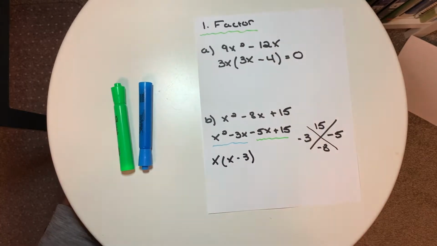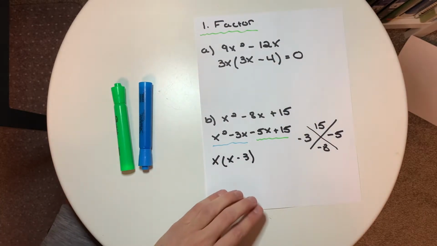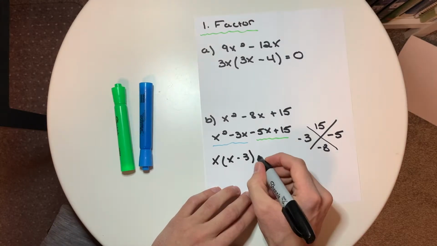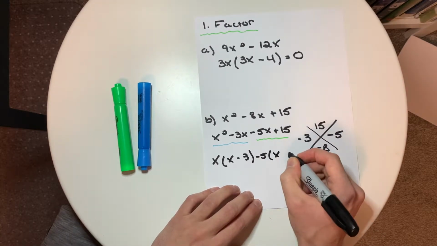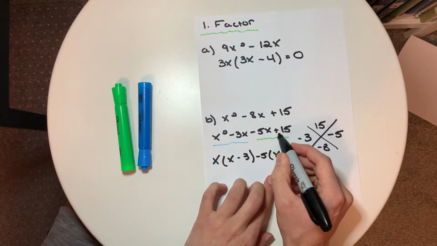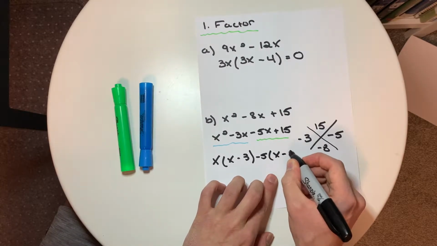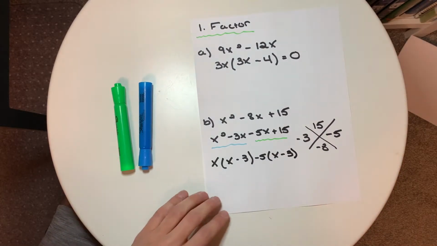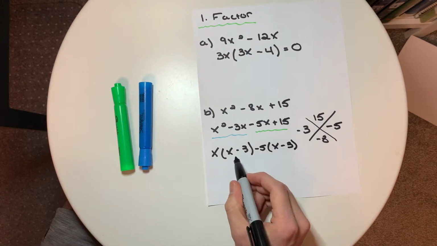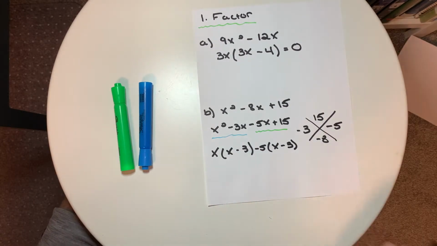And then what about the other side? The other side has a negative 5x plus 15. Well, we can take a negative 5 off that, which will leave us in brackets x. And then since it's a positive, we're going to have to make that a negative 3 out here. And so now this is a great sign because when I look at this, if we have the same term in both our factored brackets like this, then we know that we've done the right steps.